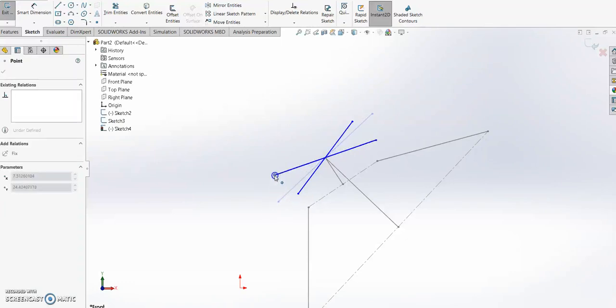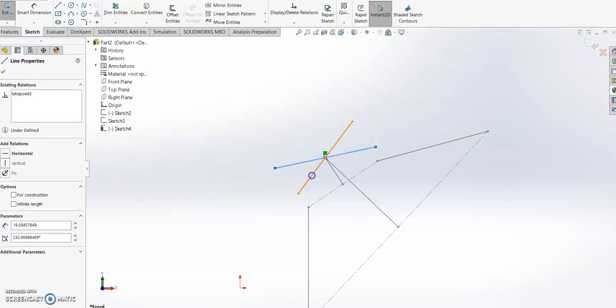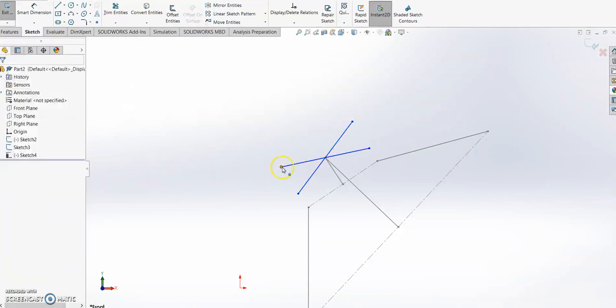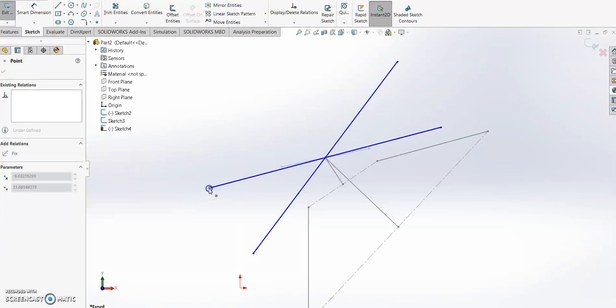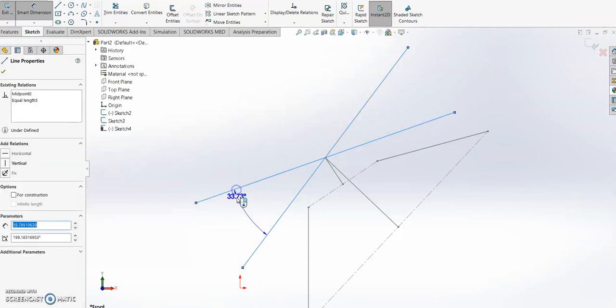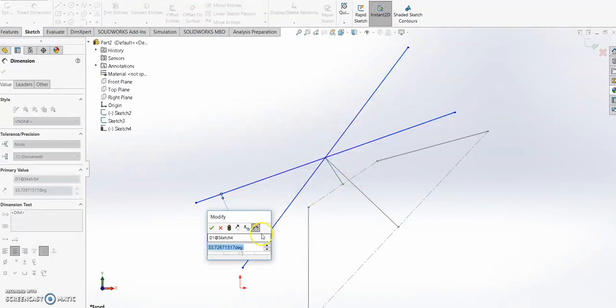Now these two lines need to be separated by a given angle. Sometimes, actually, real quick, it's kind of nice to set these as equal lengths, and you can see how they'll move relative to each other. We can move these around as we go. But these lines need to be at a certain angle apart from one another.